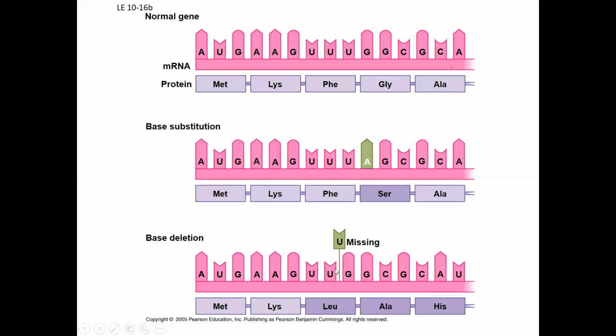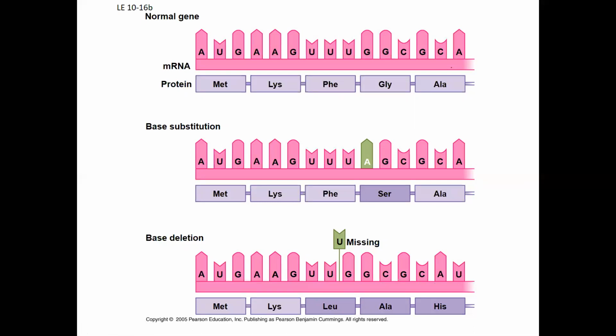But we can also have a mutation where we have a deletion. A base just gets deleted, and then everything shifts, and those are called frame shifts. It's called a frame shift mutation. Everything shifts over one, and so from there on out, every single amino acid is going to be different typically, unless by random chance. But usually if the first letter changes, you're definitely going to get a different amino acid.